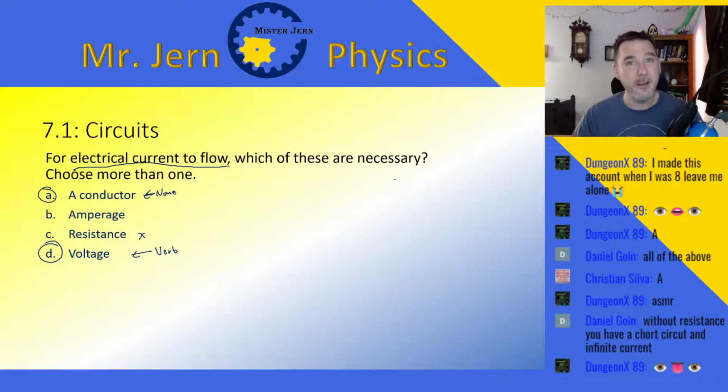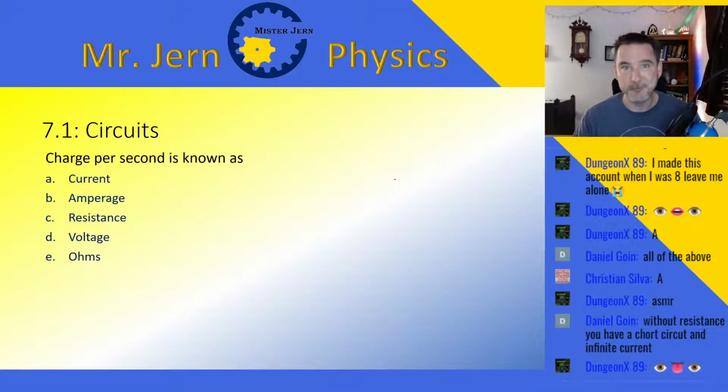I'm thinking bare minimum. What do you need for electricity to flow? It's like what do you need for a car to move? You need the gas pedal and the brakes, right? Nobody said anything about controlling the car. Just how do you get it to move? So in this case, how do you get electricity? So you are correct. But just to get it to flow, you just need those two things.